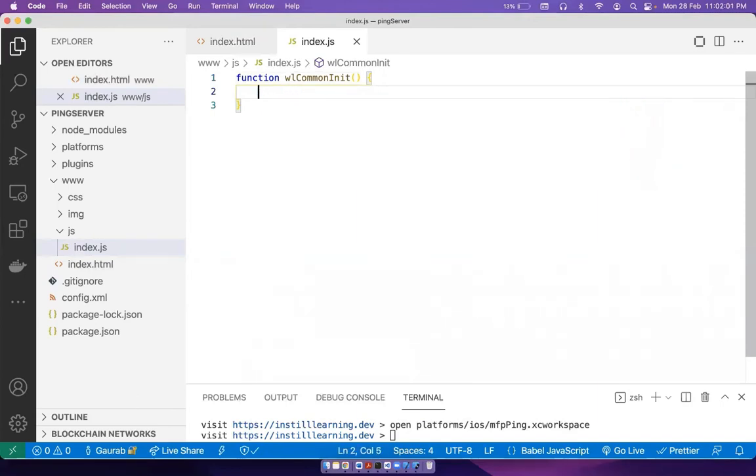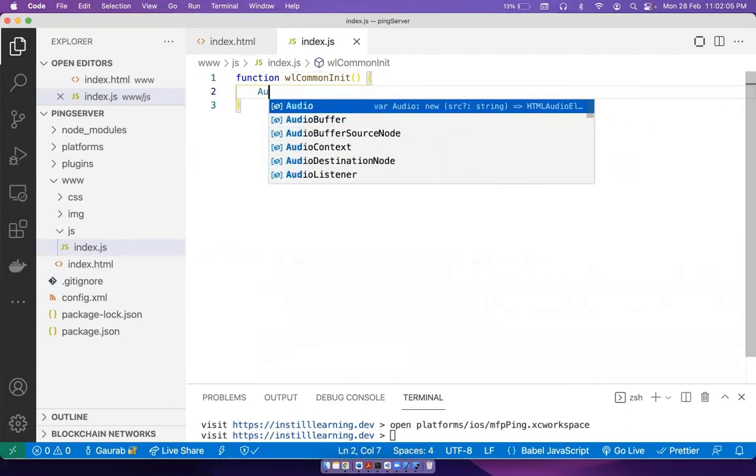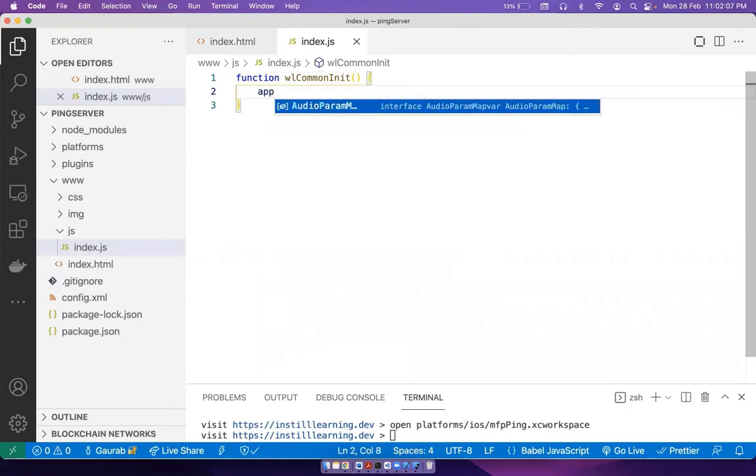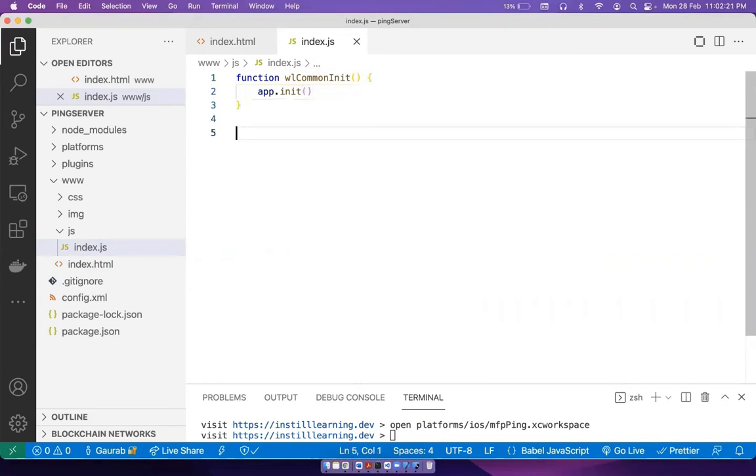So it's app.init. Okay. So now we'll create the application object, the app object, down here so that the app can run.